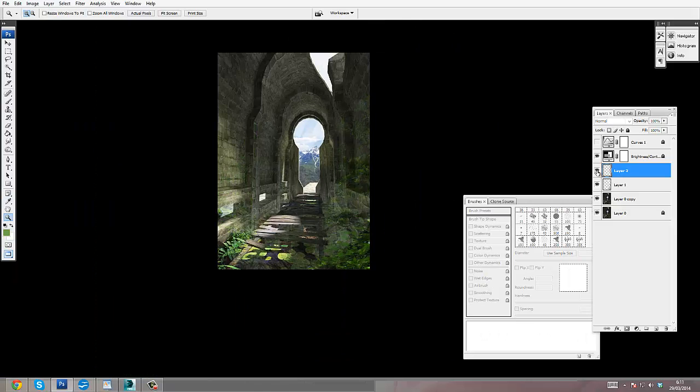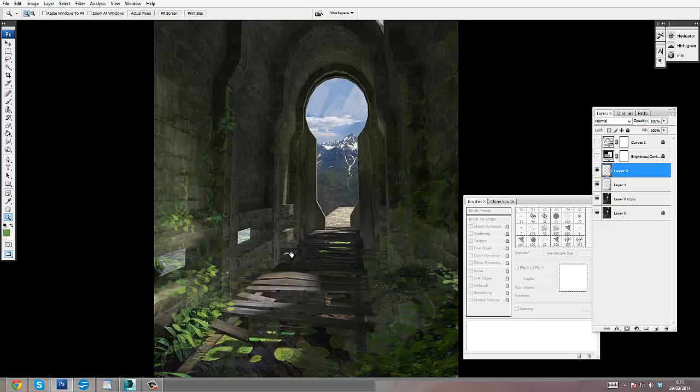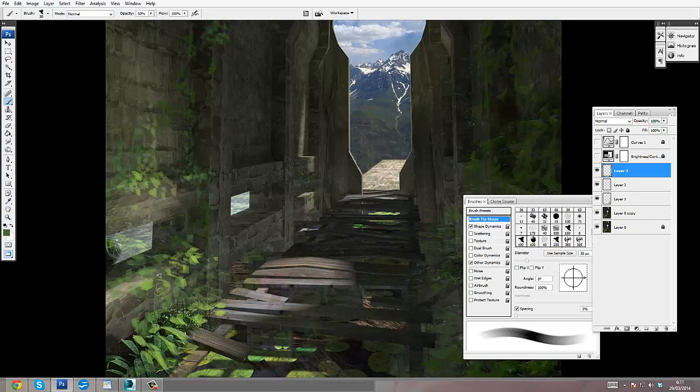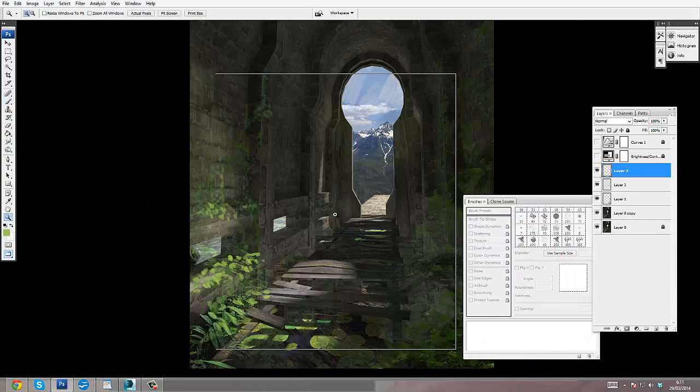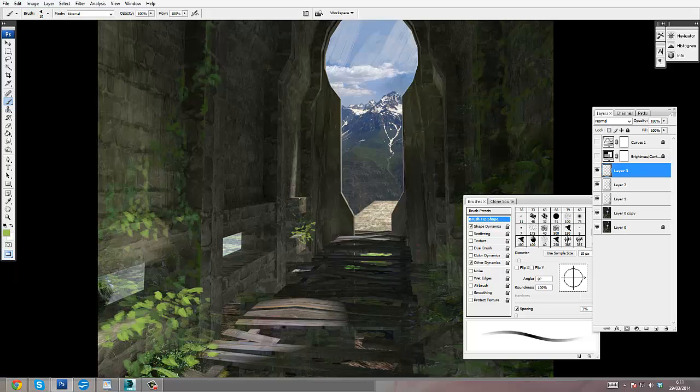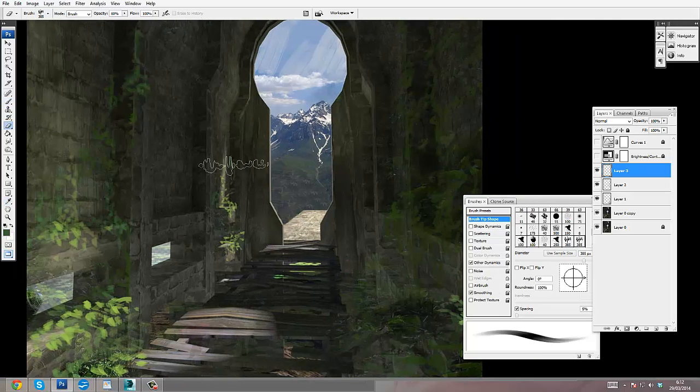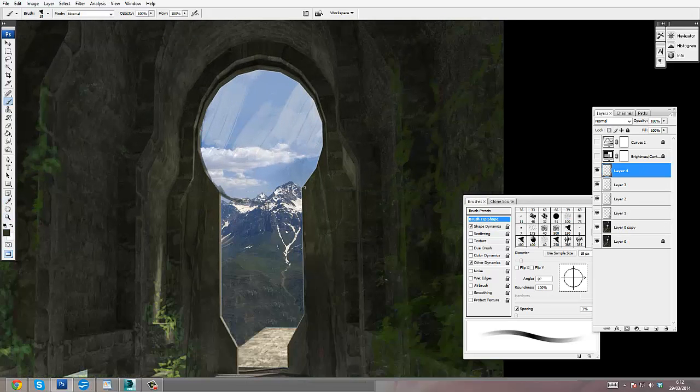So those little bright leaves at the right, I thought it would be cool if there's a little bit of light coming in there, for those holes that the structure has on the sides.